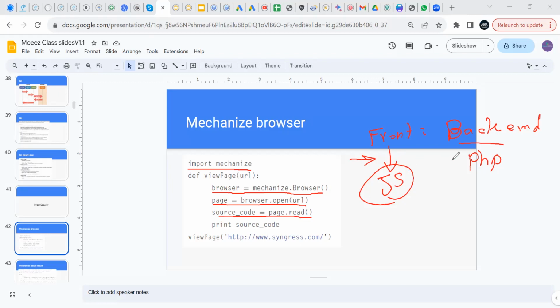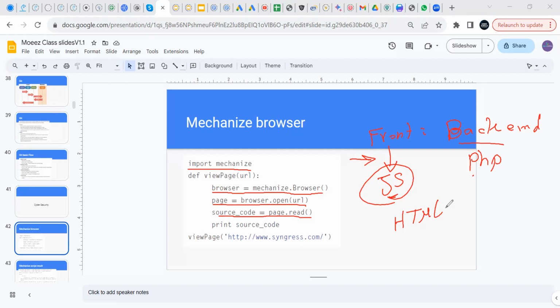So PHP runs only on the server. But if you want the web page to be dynamic and keep updating things, you cannot only use PHP. It's not enough. You have to use JavaScript. Yeah, makes sense. So any click on the buttons and submitting forms is all done in JavaScript. PHP code you can never see inside the browser. You can only see JavaScript and HTML.